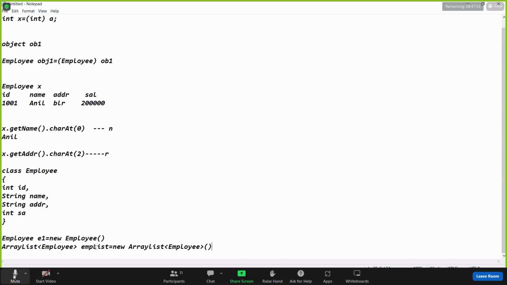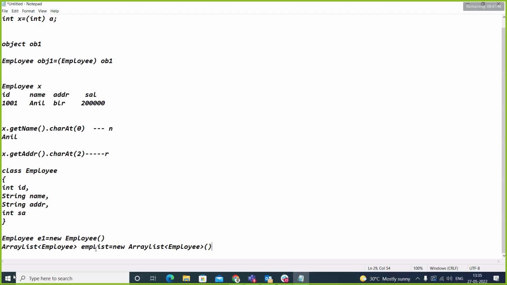Yes, because it is a dynamic data type. You can keep on adding new employee objects to that employee list. It is never ending till your memory has space. Understood?